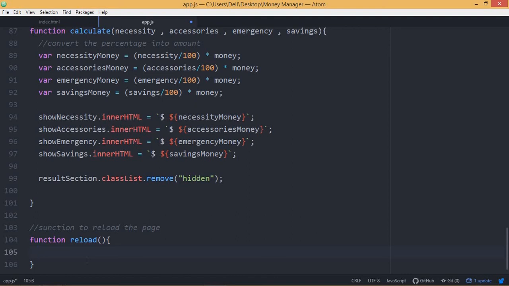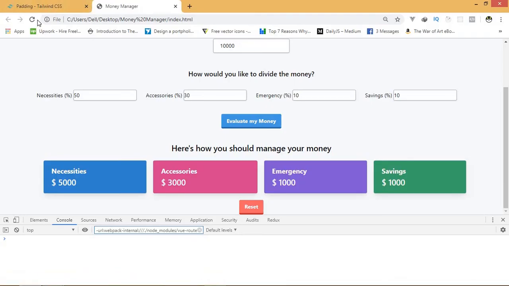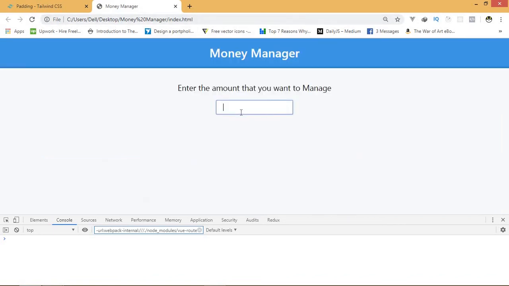And in order to reload a page, all we have to do is write location dot reload. Okay, so location is a part of the window object, and it actually contains some information about the URL, and it has a method called reload, and what it does is actually reload the page.